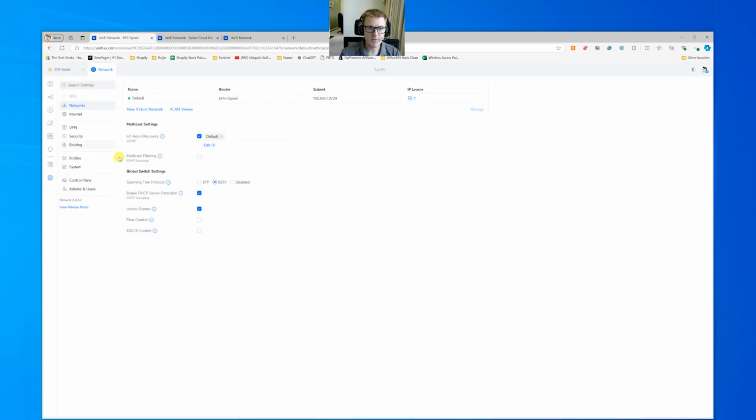So just to cover simply the overall items here. If you need broadcast stuff, that's what this is for, and you can add in other networks that it's allowed to broadcast to if you've got VLANs or whatever. And if you want to drop or port, do some of the forwarding there. I'm not really covering those areas. That's not really the security and the performance side. What I'm interested in here is the rogue DHCP, making sure that there is not another DHCP on the network.